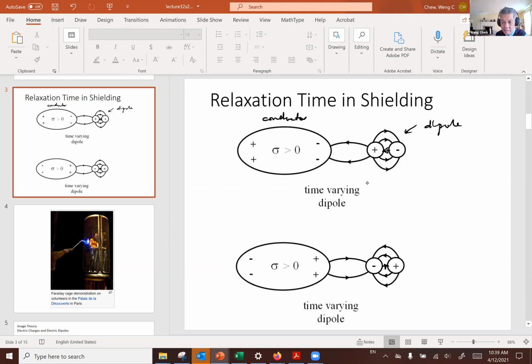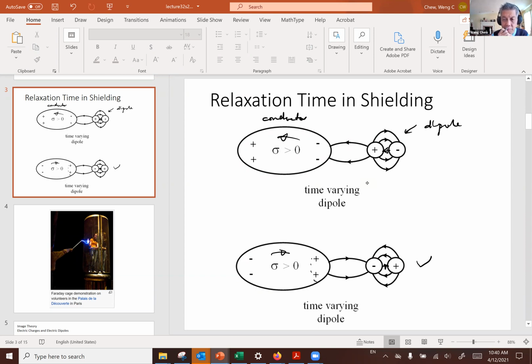Okay, and then as the dipole is time varying, it will come to an instance where this will be negatively charged, the other one will be positively charged. Then what happens is that this part of the conductor will become positively charged. So you can only go from scenario 1 to scenario 2 if there is a current going back and forth. Okay, here the current might be flowing in this direction, and over here the current might be flowing in this direction.